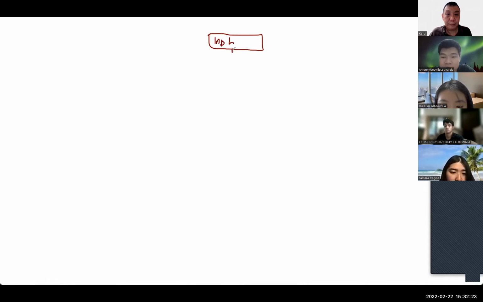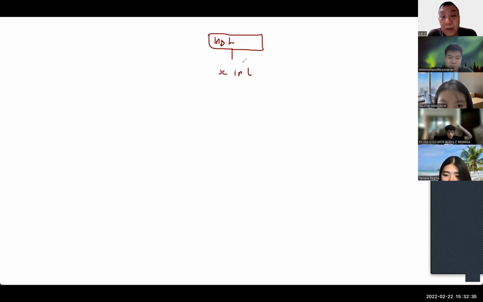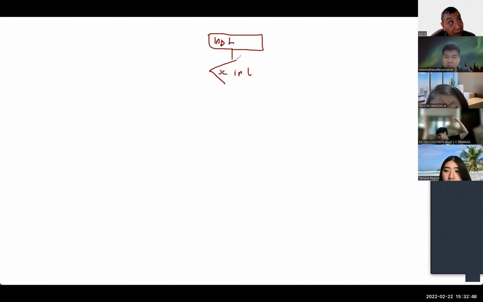And then after that, I check the condition, is x in L. Before that you need to put max equals 0. I put that after this, sir. If you put that after that, it will not work, isn't it?